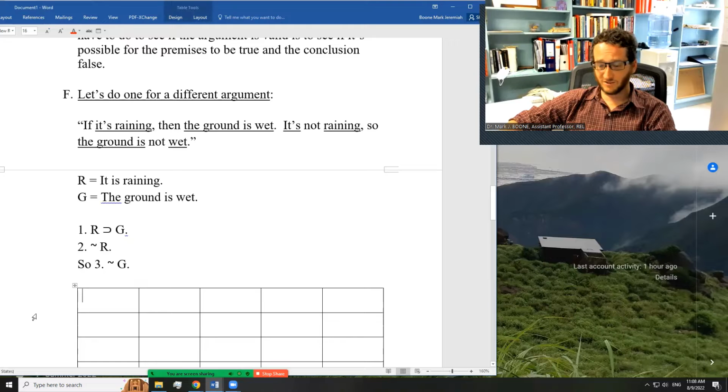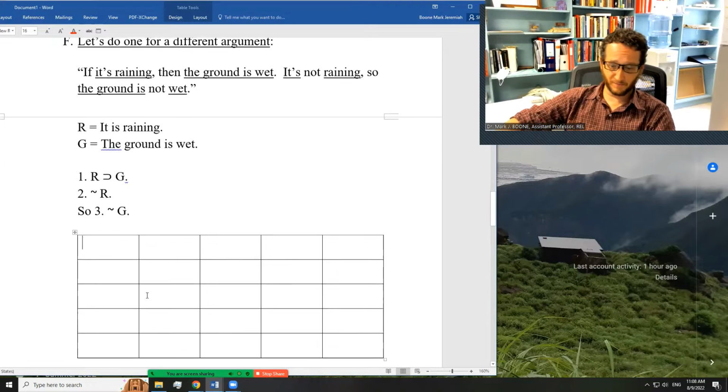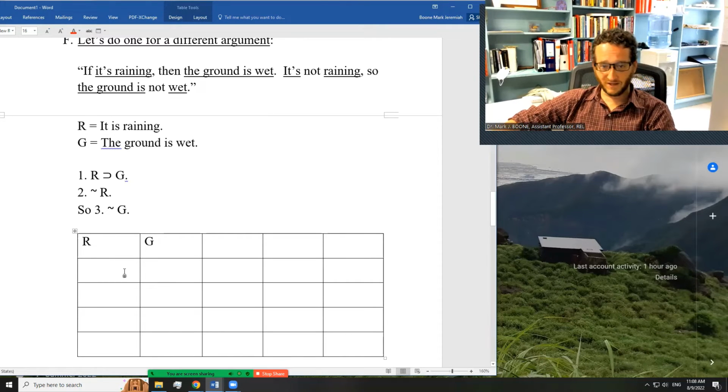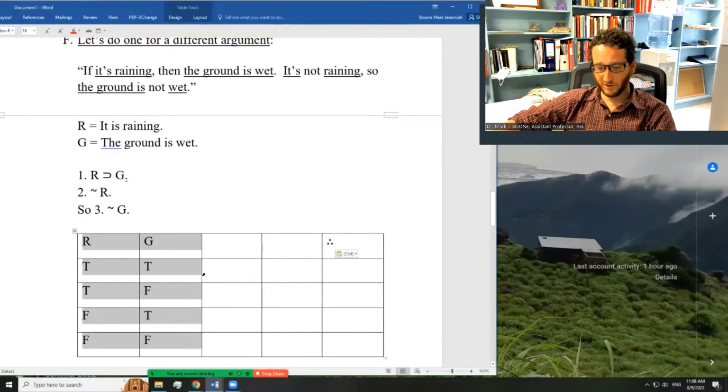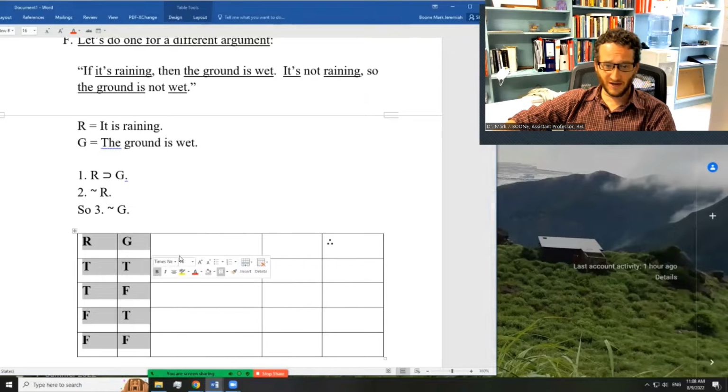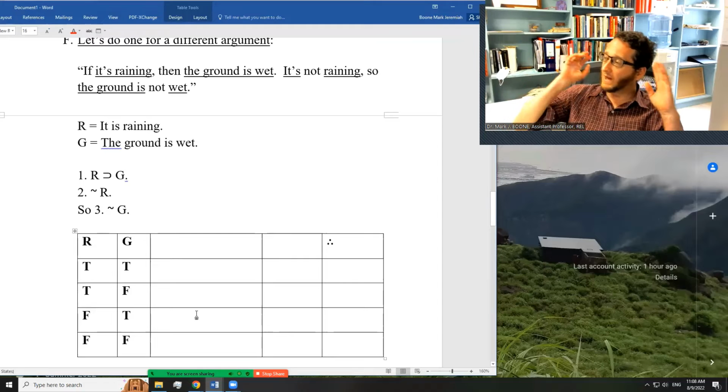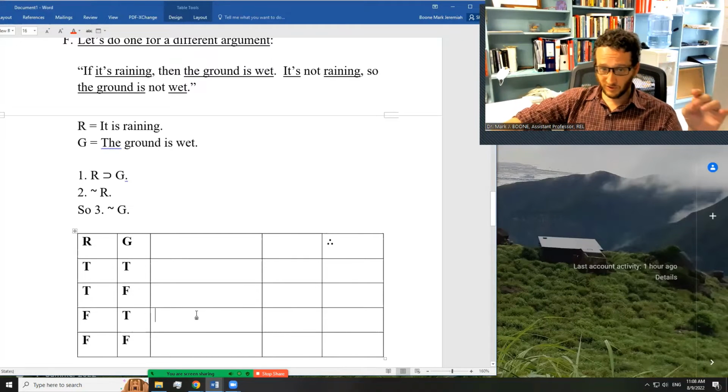Now, we still have just 2 atomic propositions. So the beginning of our truth table is going to look exactly the same. And let's bold our columns for the atomic propositions. So now we've already laid out all the possible ways R and G could be true or false.